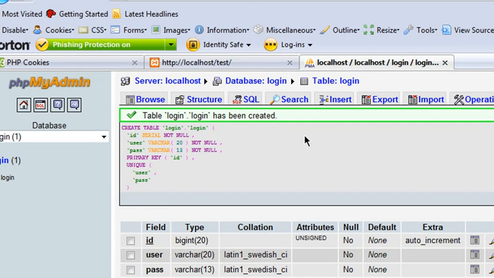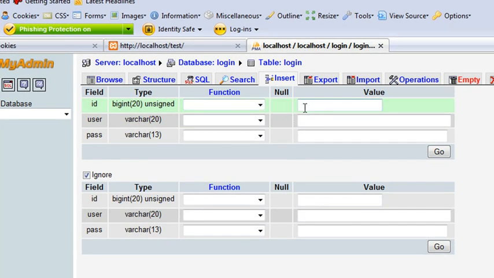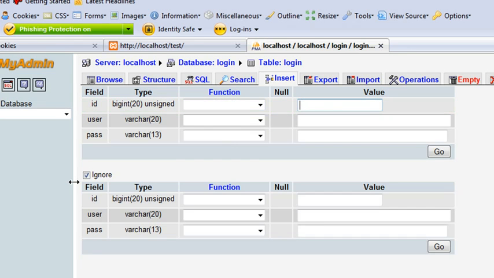Now I'm gonna put some values in it, so I'm gonna go here and insert, and I'm gonna insert the values. I'm going to insert the value here. User, I'm going to insert HD. And I'm going to insert the password as password.